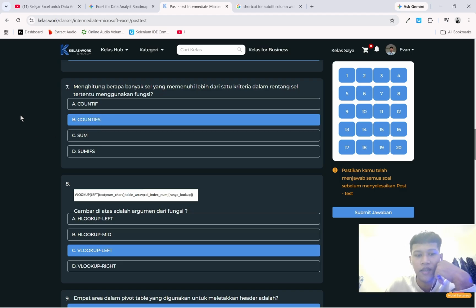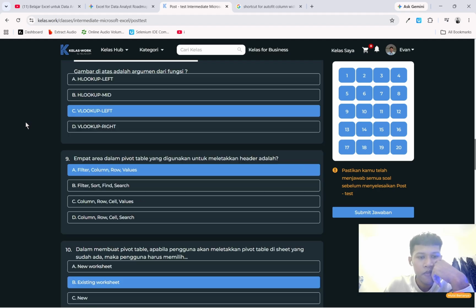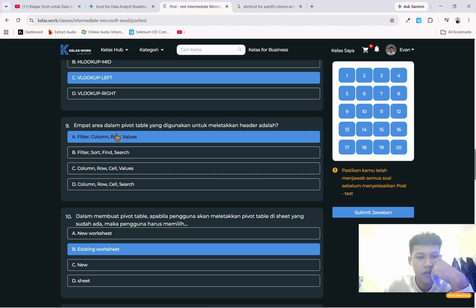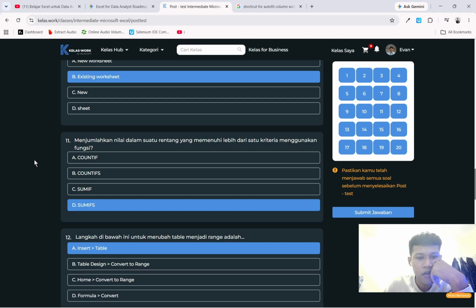So there's an s. Even Excel also uses the English system, right? Filter, column, row, value. The table sheet yang sudah ada, existing worksheet. Fungsi. More than one criteria. Sum value.